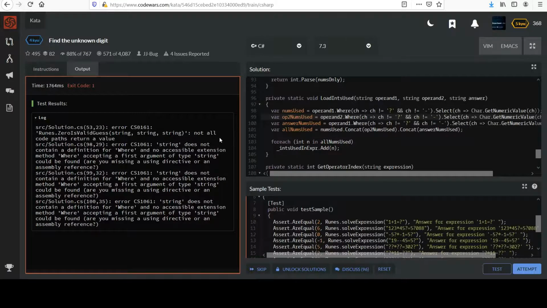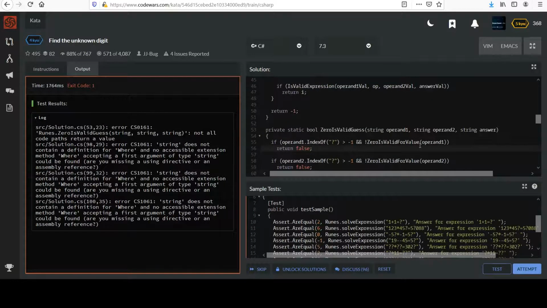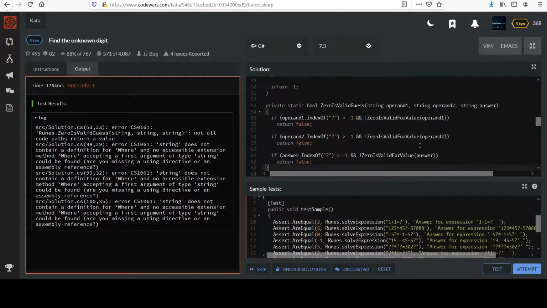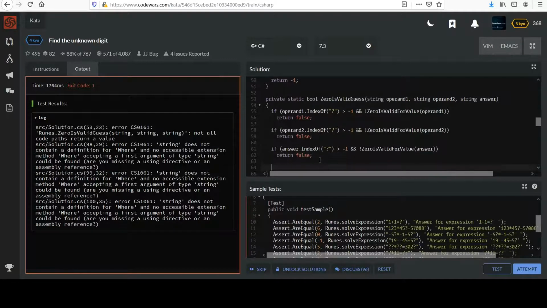Line 53, not all code paths return a value. Zero is valid. Oh, sure. If we got through here and there was nothing that invalidated 0, why don't we just say return true at the end?